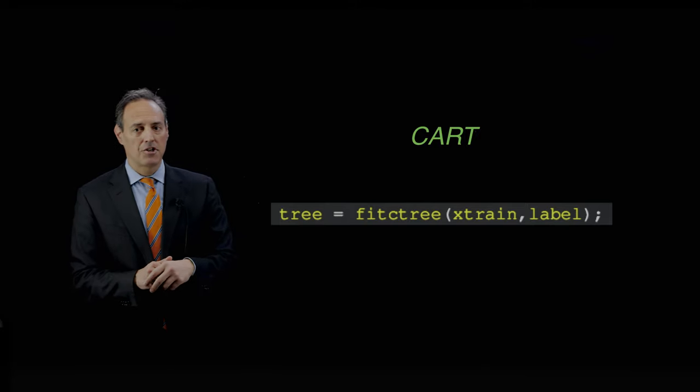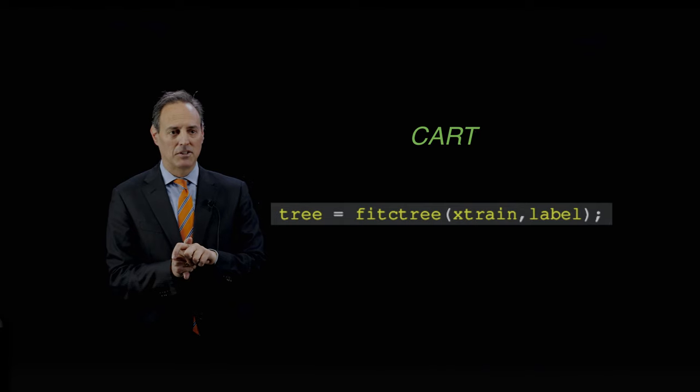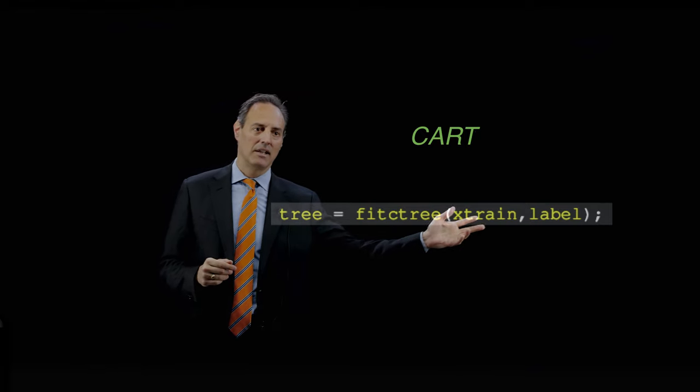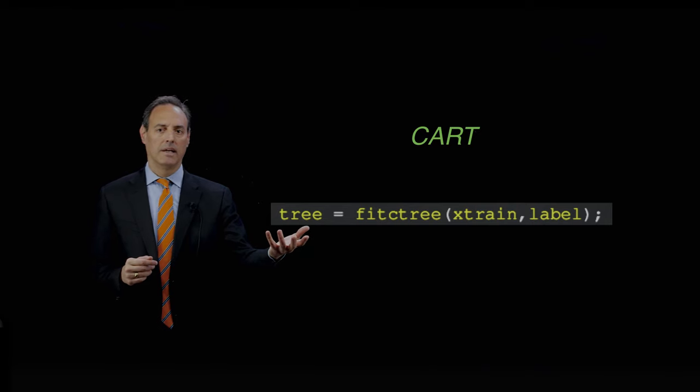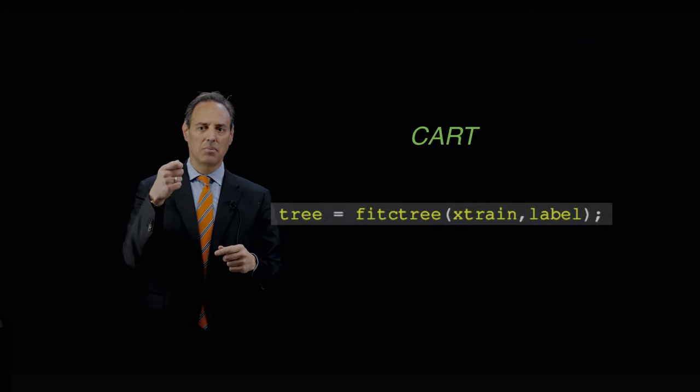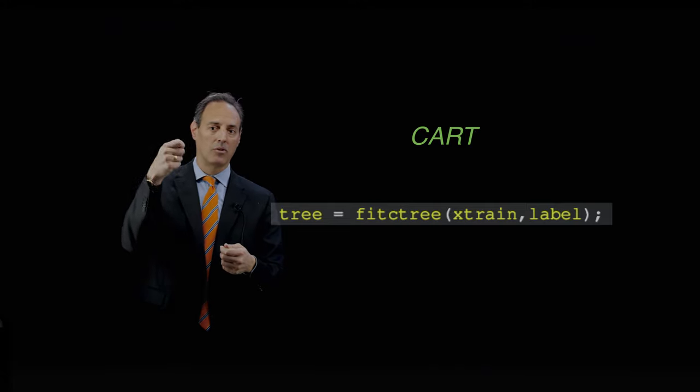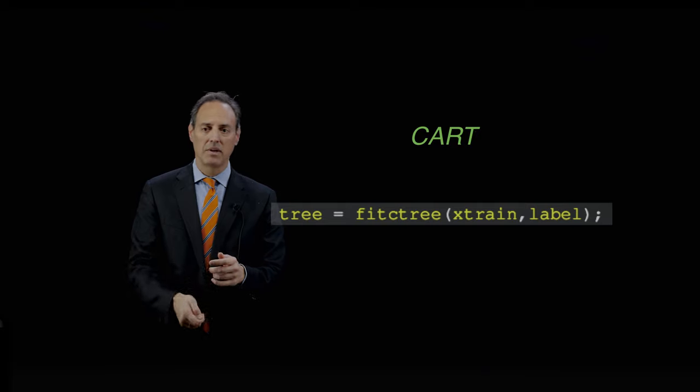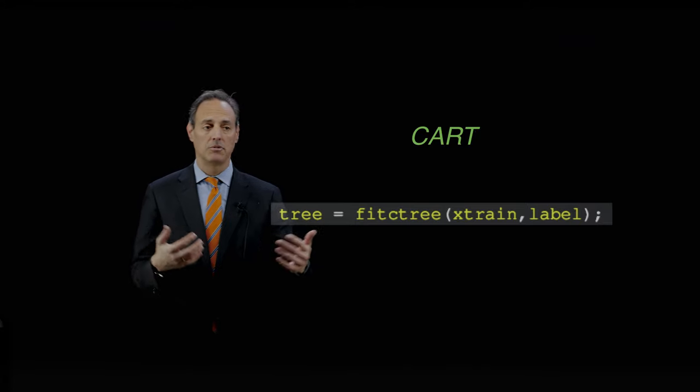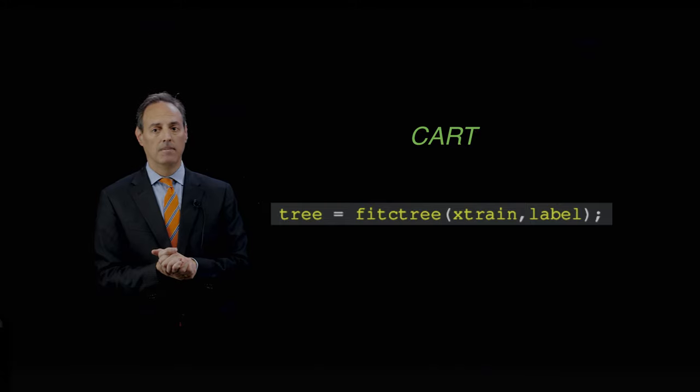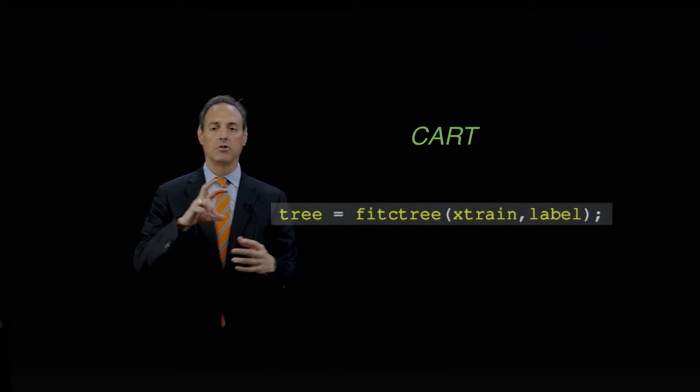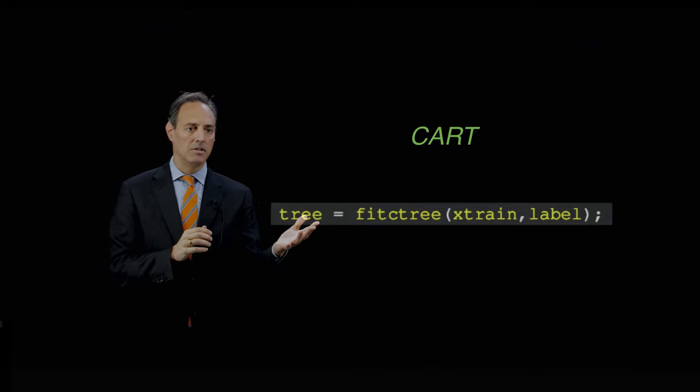CART, classification and regression trees. These are decision trees that we talked about. You fit a tree, take the data, label it, you get a tree, and that's your model. What's interesting here, the CART is basically a very simple algorithm to use. You just simply say, if I have a data point or if my data points are n-dimensional, I'm going to walk through all the dimensions of the data and figure out which one of those dimensions is the best to split the data in first. Then you recursively do this over and over again, and you just keep splitting your data as many times as you wish, and you get your tree out. You're also giving it labels, so this is a supervised algorithm. SVM, CART, those are the two workhorses I think about for supervised algorithms. Very easy to execute in MATLAB.